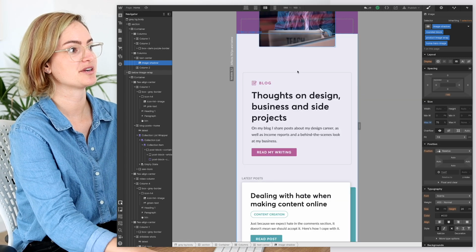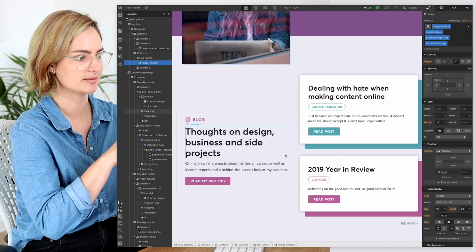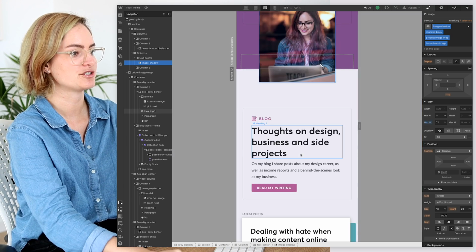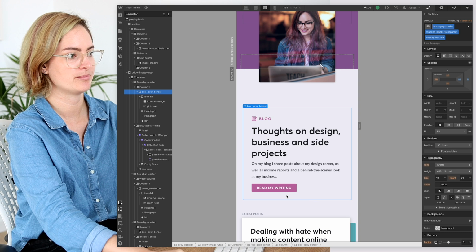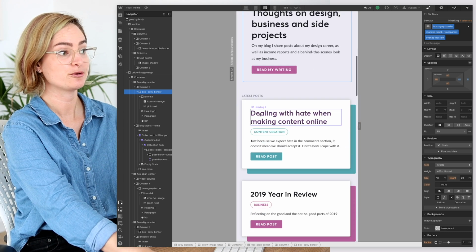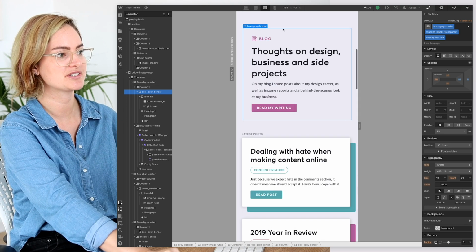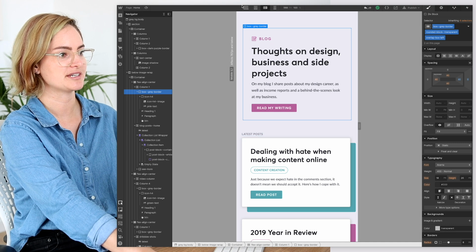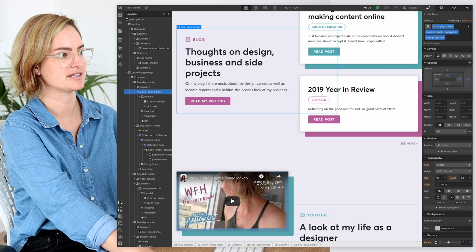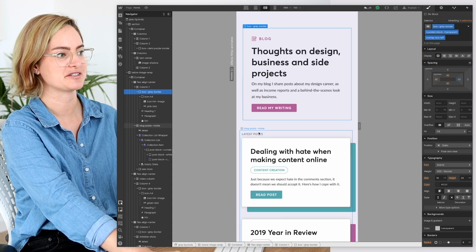So at this stage, I wanted to not have my blog content overlapping with this gray box anymore. They were going to be stacked. And so I took off the negative margin from this box, so that it sits just as a plain box itself. And I also added this heading here for this level downwards because they're slightly more disconnected now, this content, while on desktop they're obviously very much related because all this content sits as a block together. It's not as obvious on mobile, so I wanted to add this latest post heading.